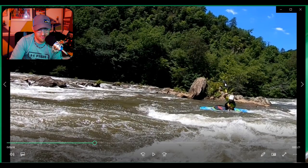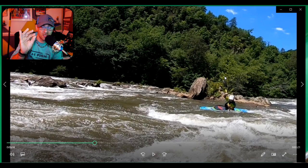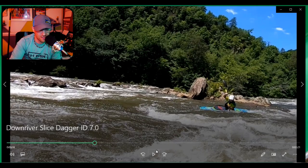your paddle's going to be upside down. So your paddle's upside down, which makes this paddle in particular, the AT paddle that I use a lot for play boating, very hard to paddle upside down. So I rotate it around if I don't have a place to crossbow it. Because the reason I'm rotating around is because I'm doing cartwheels. I'm not just paddling downriver. So watch me rotate this around.